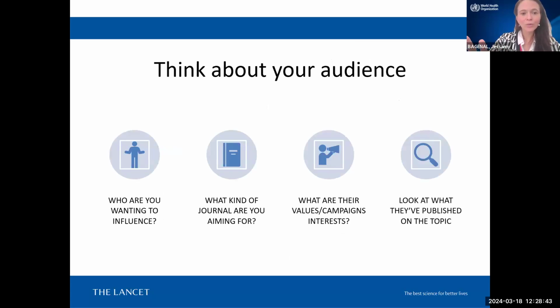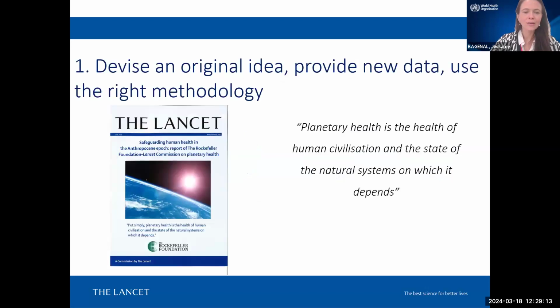I think about your audience: who are you wanting to influence? What kind of journal are you aiming for? Are you aiming for a general medical journal? Is the question that you're answering appropriate for a general medical audience, or is it more appropriate for a specialized audience, either regionally or within a particular specialty field? And what are the values, campaigns, interests? What are you trying to do with this research? And then look at what other people have published on this and where it's been published. These can all inform those questions.